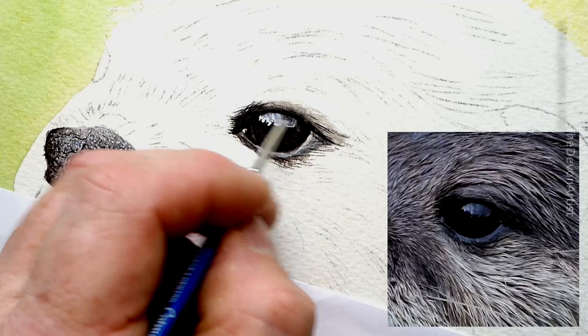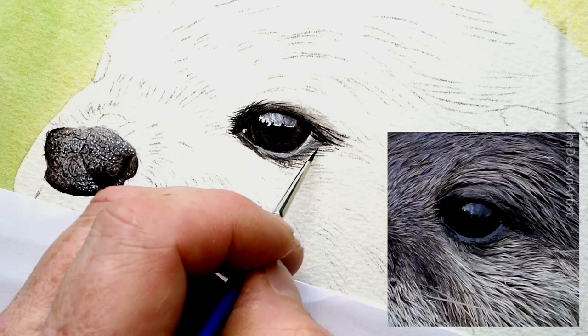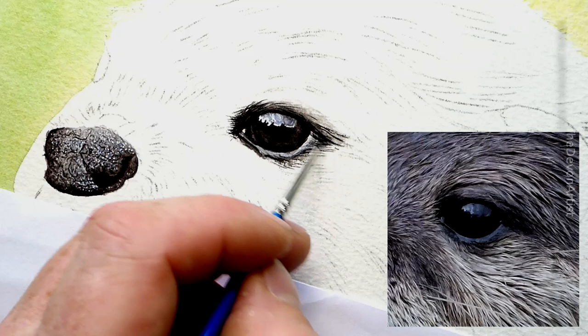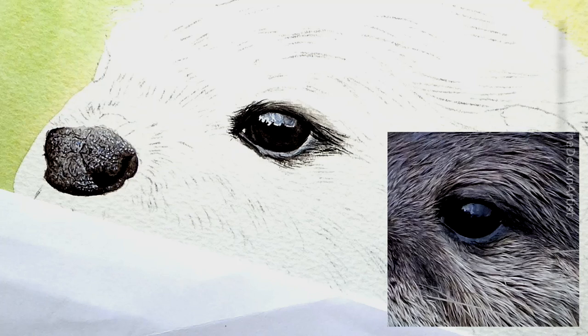Look at the direction that all the fur goes in — this is wet fur obviously. I'm looking around these areas here, trying to see where it's darker and lighter, and where some of these details tend to lie, just to define that a bit more. So what we need to do next is lighten all these pencil marks just by dabbing them with a putty rubber. Once they're done, we can then think about getting a wash of colour over the top.